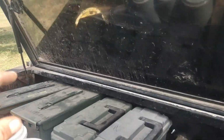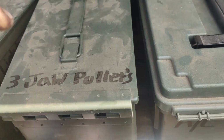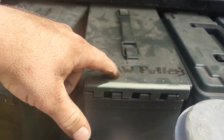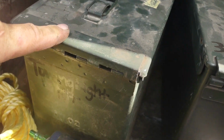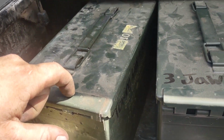This side box here, I've got zip ties in this ammo case. This ammo case got some of my AC stuff in there. This is 3 jaw puller sets. I think there's 4 different sizes in there, if I'm thinking right. This is towing light kit. That's not what this is anymore. This is actually a brake bleeding kit, so that's pretty nice too.